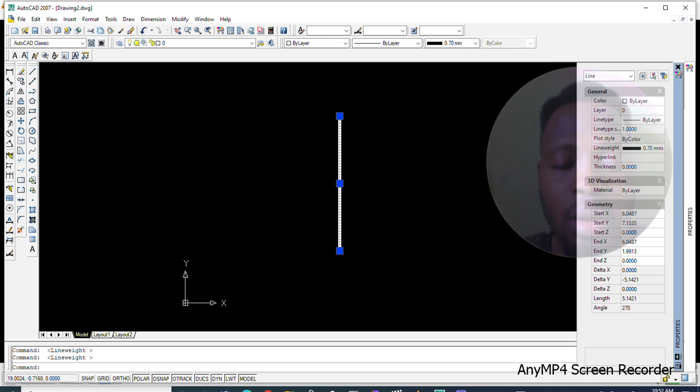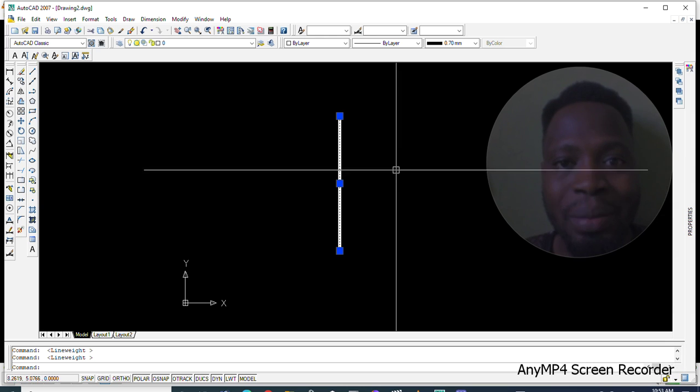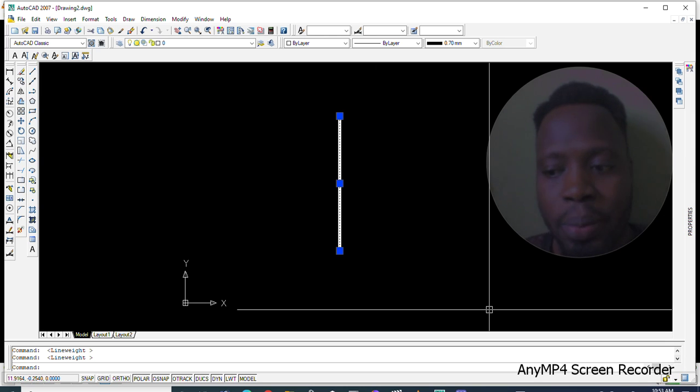Like this line, what is the height of this line? What is the length of it? What is the line weight? What is the color? These are the properties. Is it a construction line? Is it a broken line? So now I can actually edit the broken line in these properties.